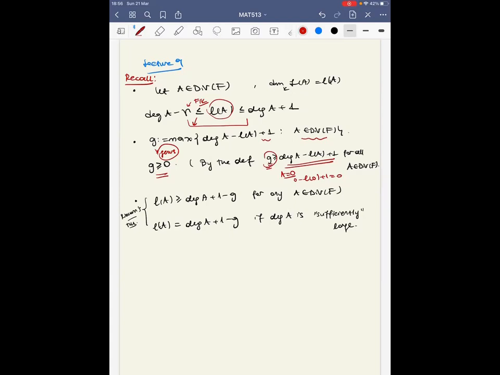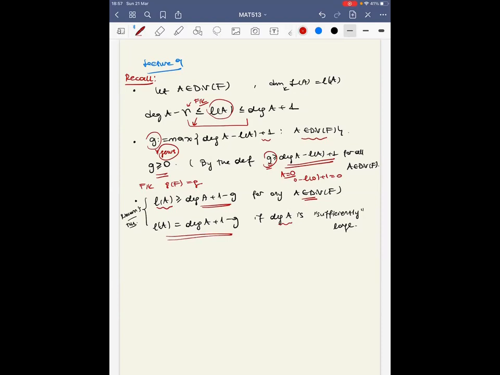And conversely, if we consider a function field with given genus G, for any divisor, again by the definition, we can easily observe that the dimension is always bounded below by degree A plus 1 minus G. And we also stated that if the degree is sufficiently large, we still didn't explain it yet, but in this case, we will be able to compute the dimension of a divisor exactly.